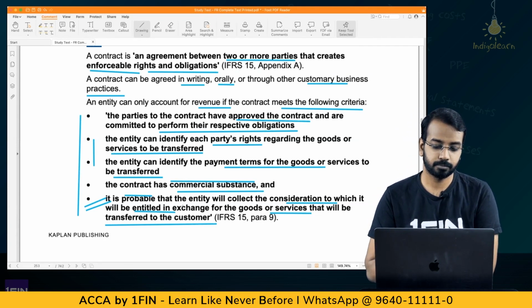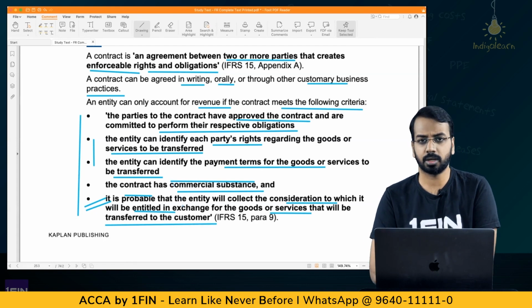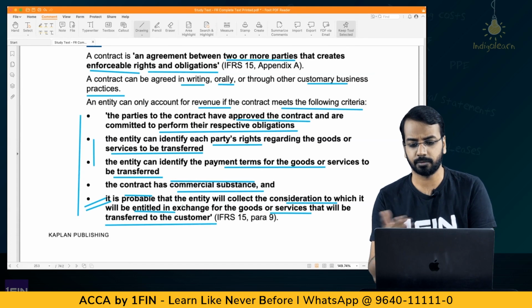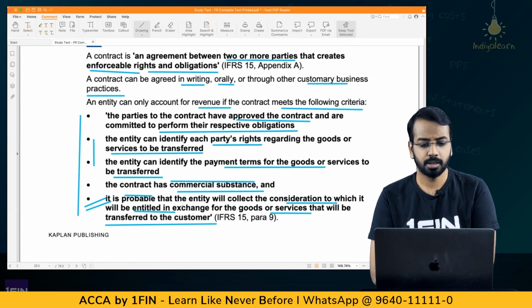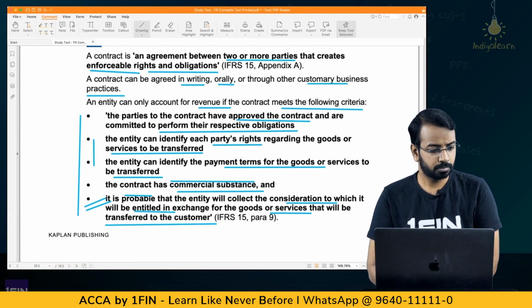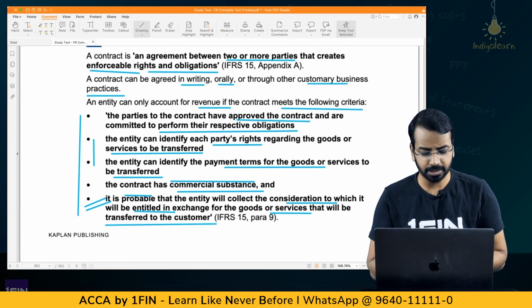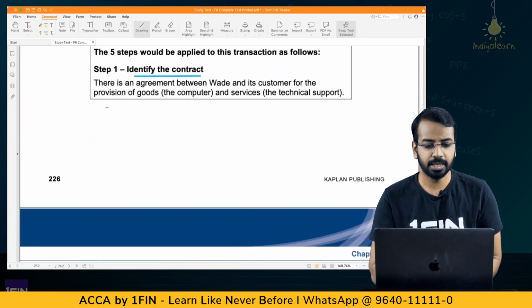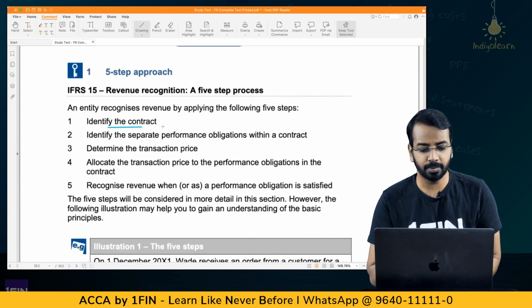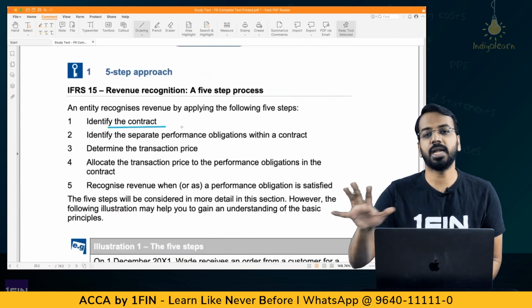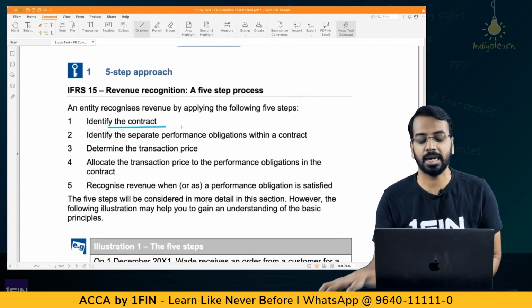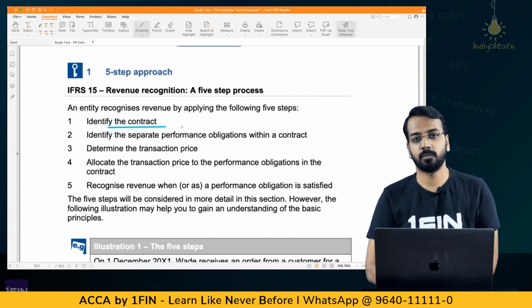So trade discount is meant for all customers, according to me. It may be meant for all customers. It depends from business to business. But we are providing a discount to a particular customer. It's okay. You have to look at it transaction by transaction. You need to understand that you have to do accounting based on each contract. So with 10 customers, if you have 10 different types of contract, accordingly you'll have to recognize the revenue.